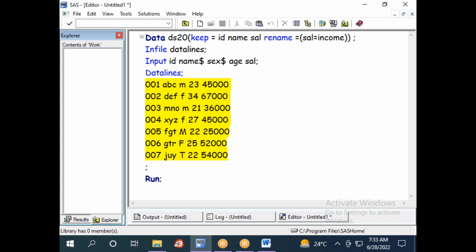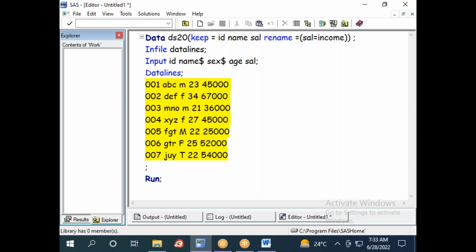How many variables and how many observations do I get into my dataset DS20? How many variables did I specify in the keep option? Three variables.